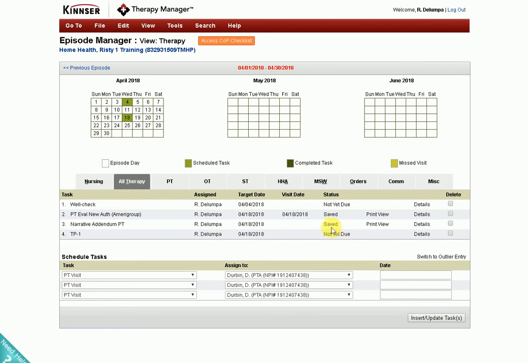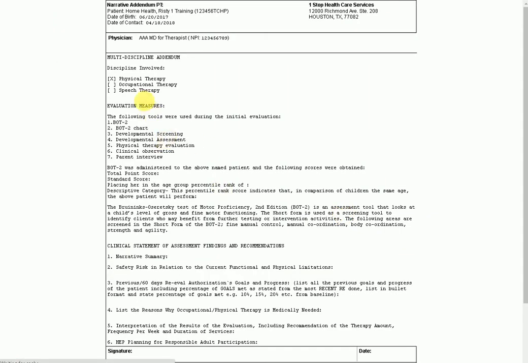Once you submit it with signature, it shows here. But since this is a training, I'm not submitting with signature. Let's take a look at how it looks. When you're done answering, this is how it looks. We will be sending this to the insurance company in addition to your evaluation. If you have questions, please call the QA department and look for the QA head for an explanation, or you can request more training from us.